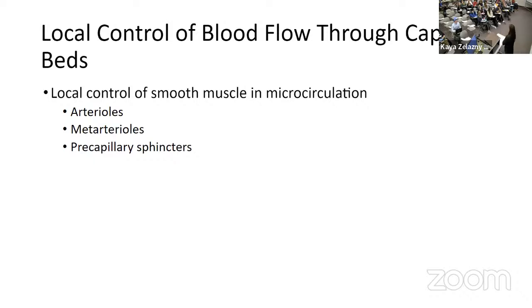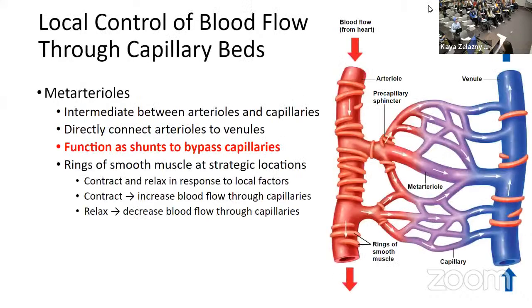But we're also going to see some smaller structures. One of them are meta-arterioles, which are going to act kind of as a shunt across a capillary bed, as well as something called our precapillary sphincters, which a sphincter is something that constricts. So you can imagine what that might do. We'll take a look at how that can also reroute blood around our capillaries. I like to look at it with a picture because I'm a very picture-focused person.